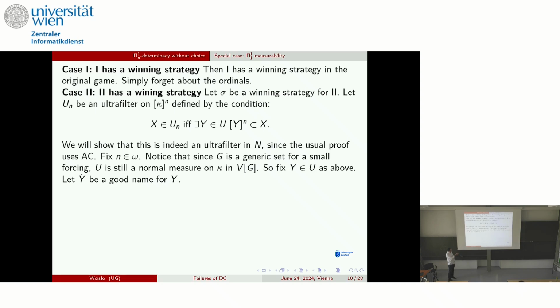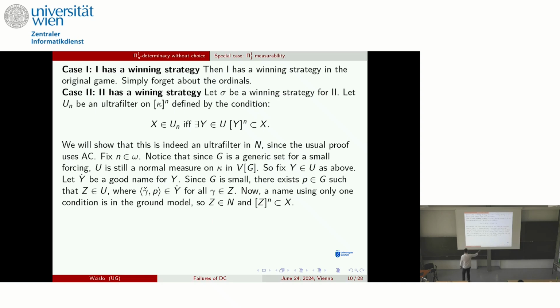In the measure U as viewed in V[G], it's a small forcing. So how many forcing conditions can be responsible for it? Very few, a very small family. So there is essentially one forcing condition that forces it. So you have a big set in the original model below that set. And actually this big set in the original model is below a given set in the bigger model. So this shows that this Ramsey-like defined ultrafilter on kappa n, the definition itself, doesn't use choice. The verification that it is still an ultrafilter goes down to the original model, applies the verification that it was an ultrafilter there, and then you go back and notice that this actually is an ultrafilter, because you can find a clique from the original model.